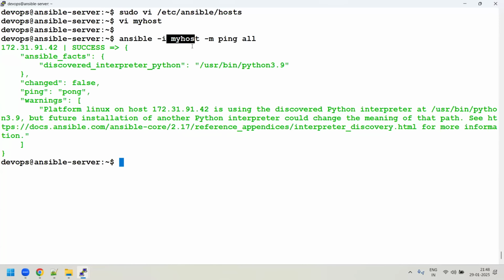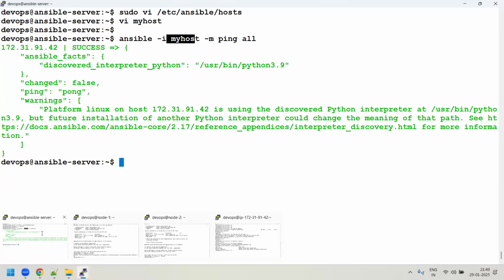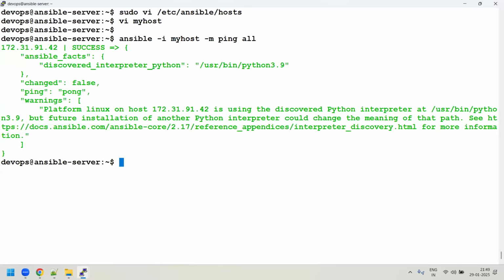Right? So now I'm going to play around with this m_repository module. Am I clear, sir? Okay, guys, very good. Now I will come over here and run a command. Ansible -i my host, and I will use a module by name m_repository, right? And I will use the -a argument.